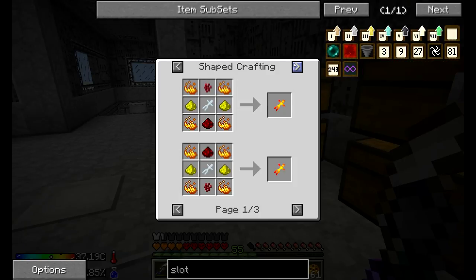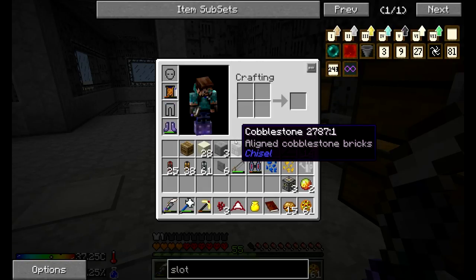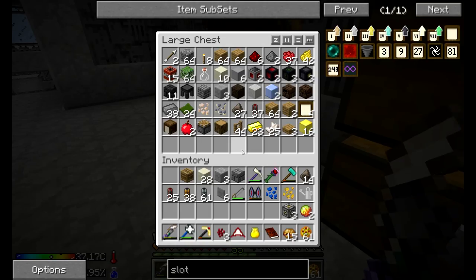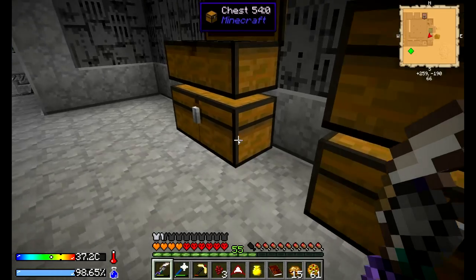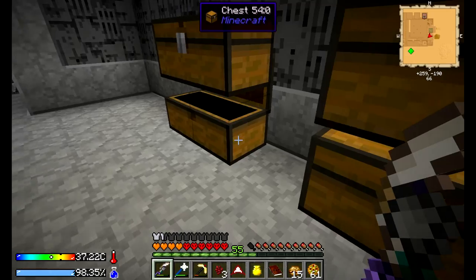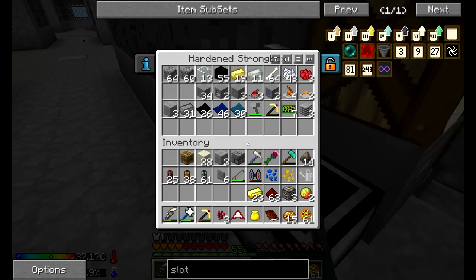Wait, we needed an emerald, right? It's shaped crafting. It's this guy here. Okay, so we need a redstone reception or some plastic. I know I had all of this. Ah, crap. Let's grab that and let's grab the gold. And I bet you that I have plastic over here and we should be good to go.